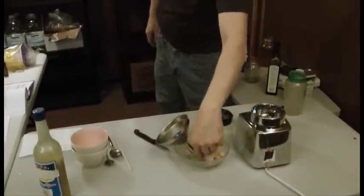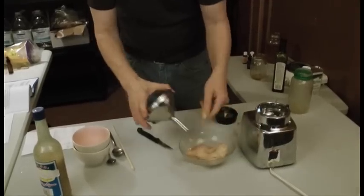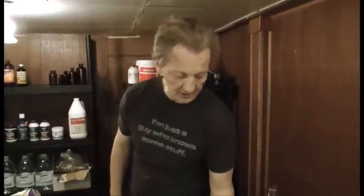Okay, this is something everybody should be growing, either in a pot, in a garden, aquaponic, hydroponic, bale garden, pot garden, whatever. Something everybody should have.